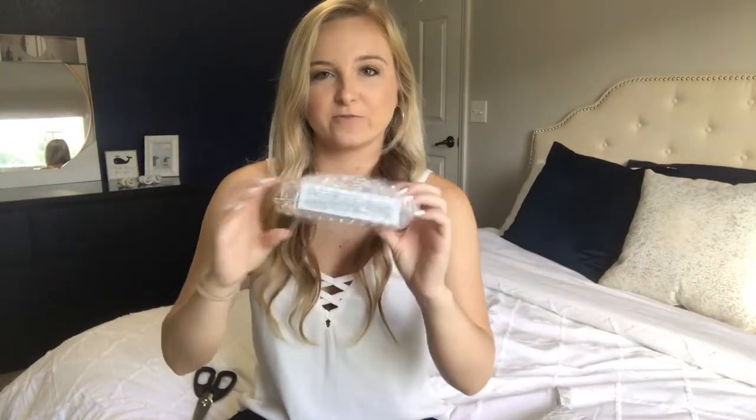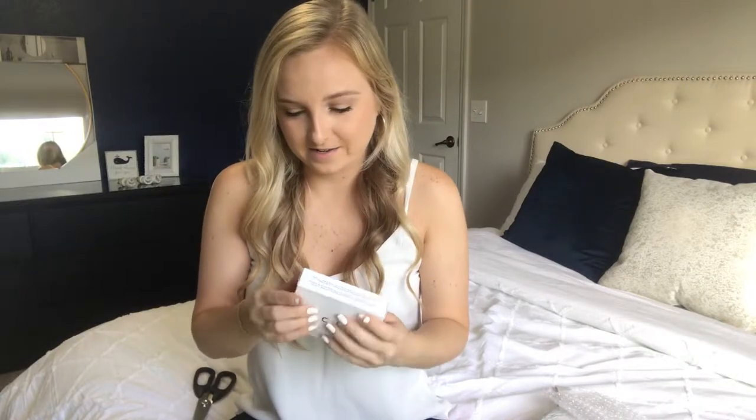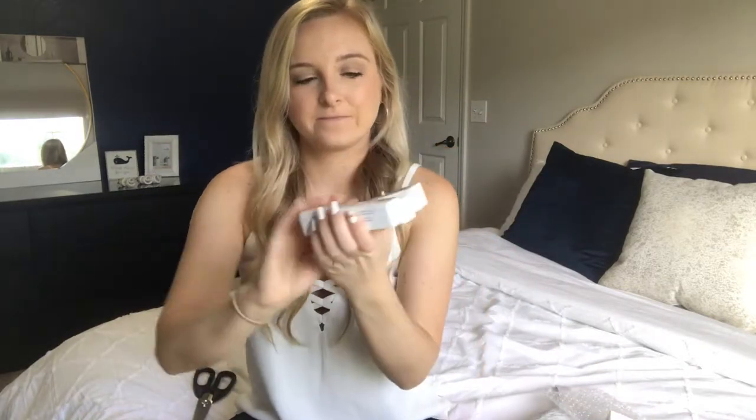Okay, so they're in a little bit of bubble wrap. I got the Nude Mood Trio — yes, the Nude Mood Trio. It is the lightest three shades. It's the one that Jaclyn said she uses, and I figure since I'm pale just like her, this is probably gonna work best for me. This is what the packaging looks like. In this trio I have Nude AF, Amazeballs, and Obsessed. Let's go ahead and open it.